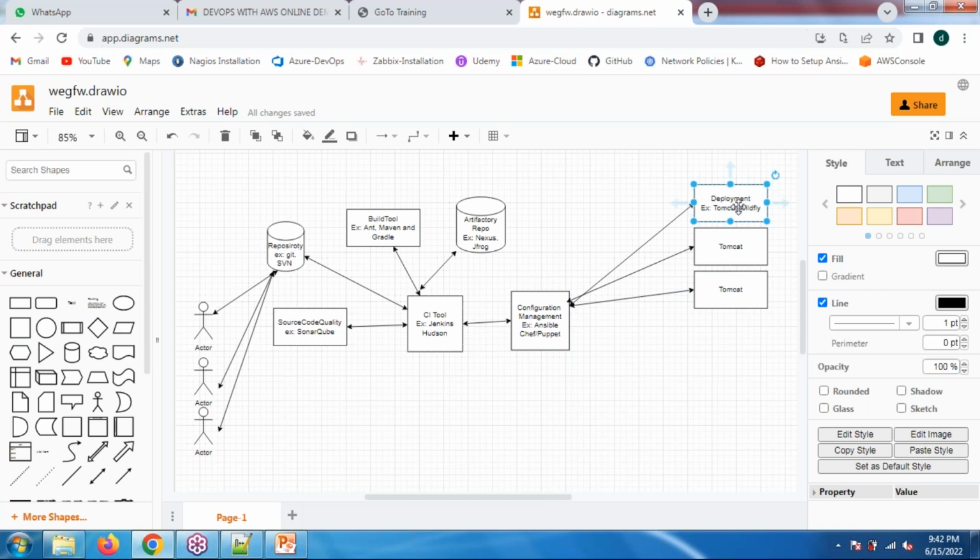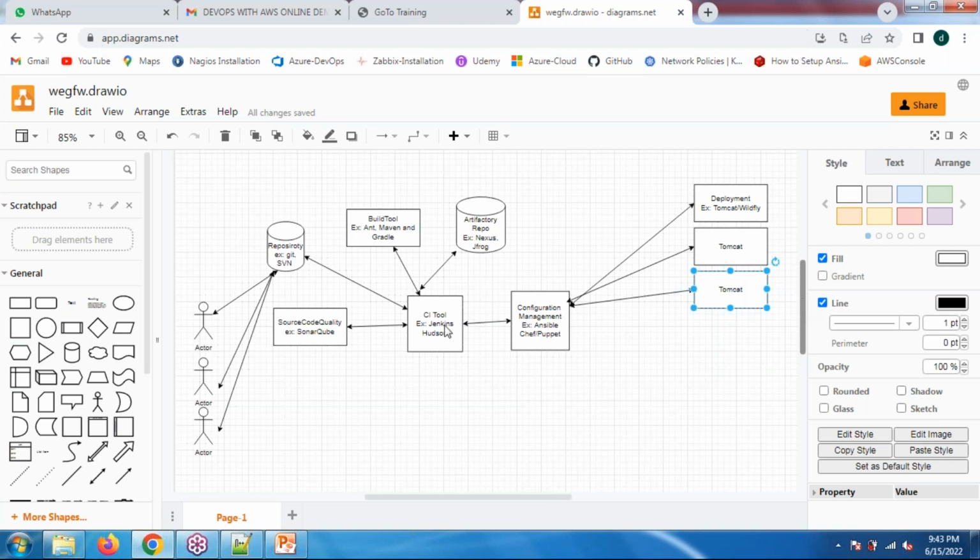That is called a production server A. The test engineers will perform the testing on this server. If everything looks good and there are no issues, then we'll go for the next server. This server is the same; we will go in one sequence. This type of deployment is called a blue green deployment.